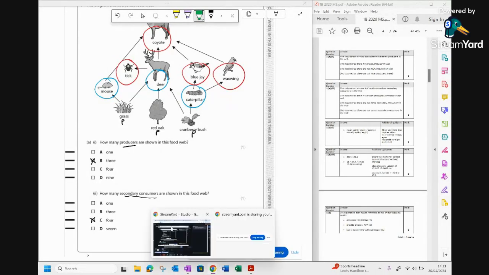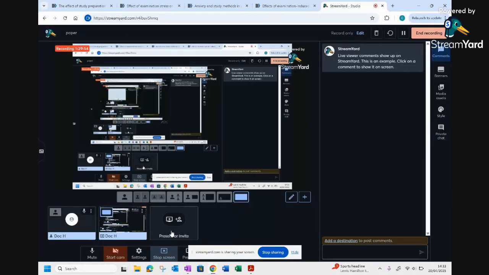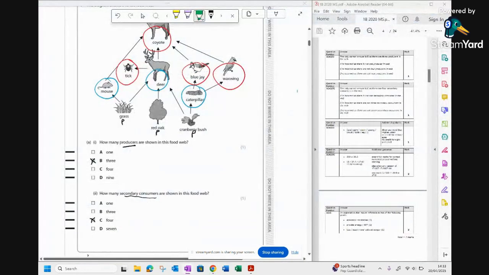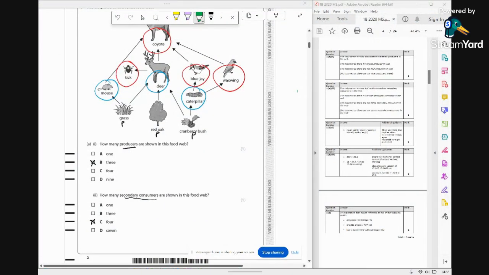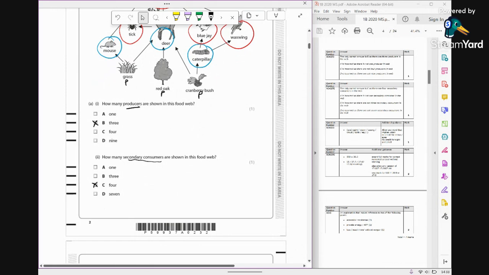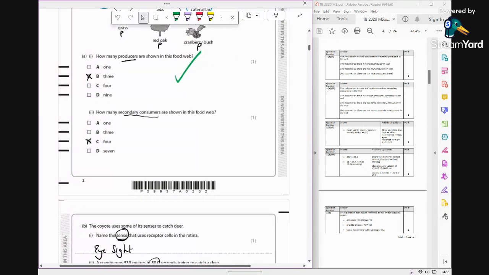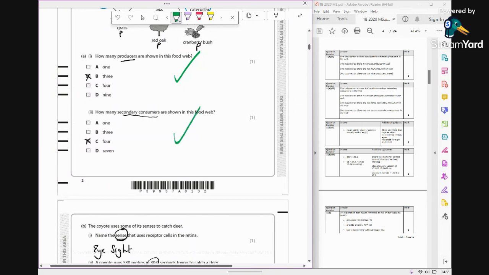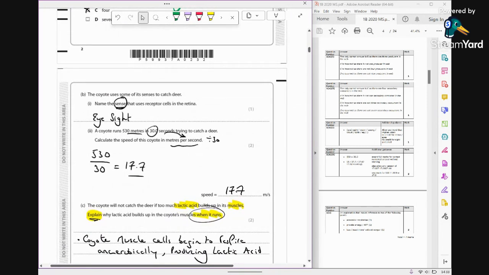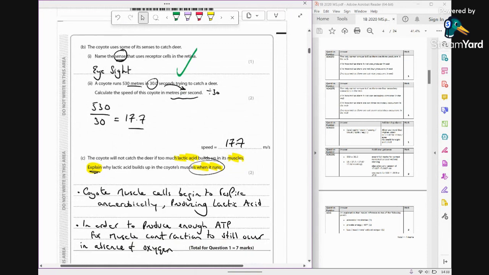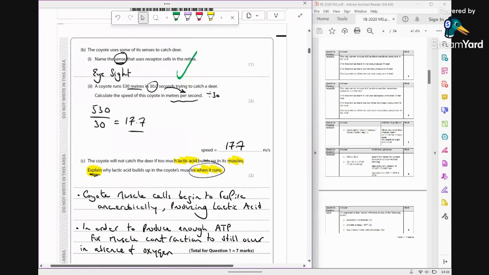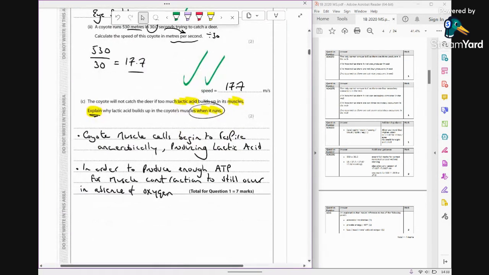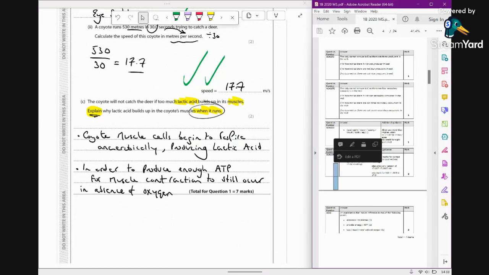Right, I'm just going to check that we are recording, which we are. Good. Okay, so I've got the mark scheme up. We're going to go through it and see how I did. So A is B, good. Next. Secondary consumers is C. Next. Eyesight, seeing, visual, optic, yes, 1 mark. 17.7, yep, so 5, yep, good. So 530, yeah. 100, sorry, 17. I now can't move this down weirdly.